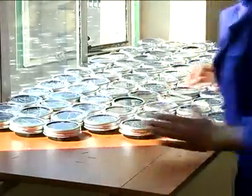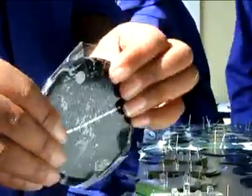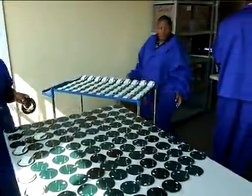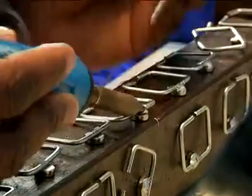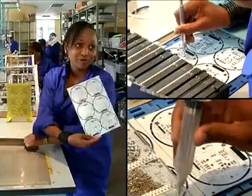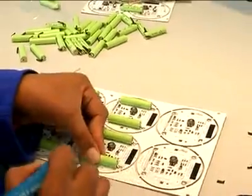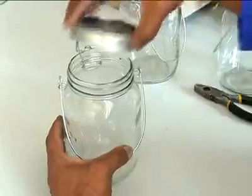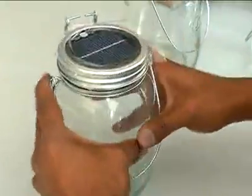On the procurement side, we import one single product from China. This is the actual solar panel that's on the solar jar. This is the one part we do bring in from China because nobody in South Africa makes them. We've got one side which does the bending of all the wires, mounting of the magnets. And then we've got another side which does the PC board or surface mount technology assembly. Then the two get mounted together in a final assembly stage, and then it gets packaged. And from there on, we deliver to Consol Glass in Woodmead, and they do the distribution.